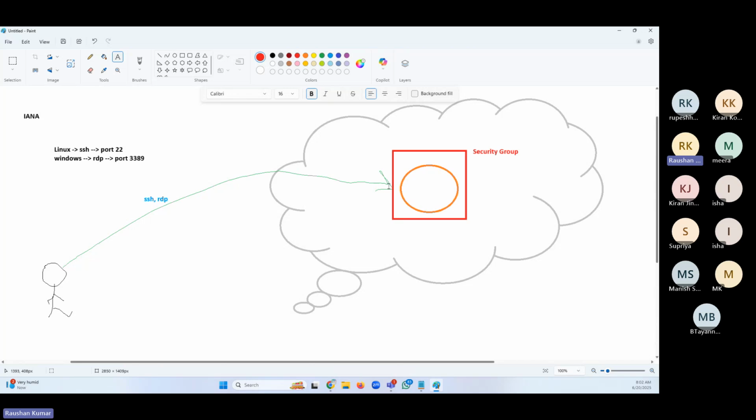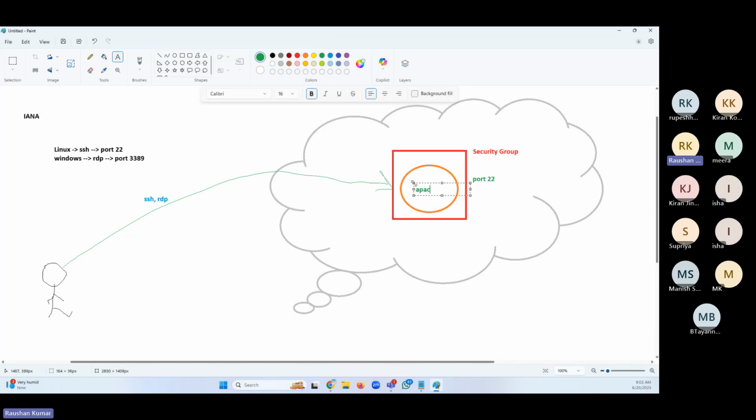You cannot come near the person. So you have to let the security group know what access you want. The minimum is that if I would like to connect to a Linux server, we have to allow port 22.